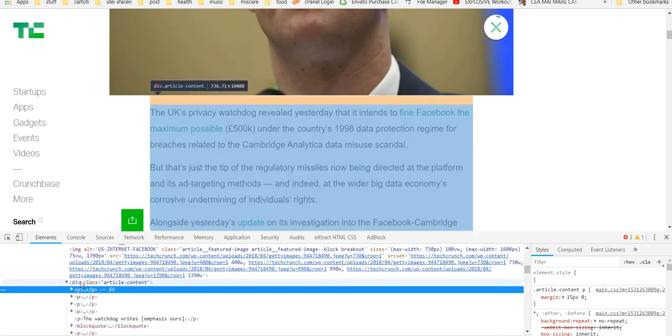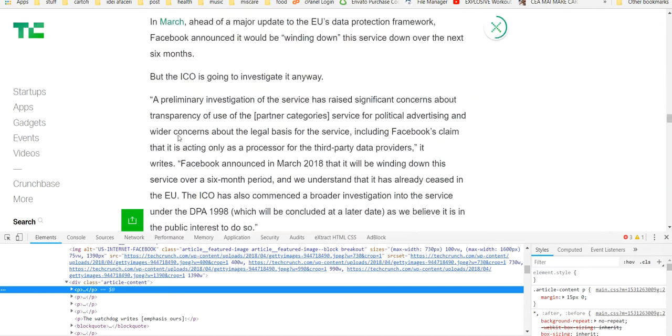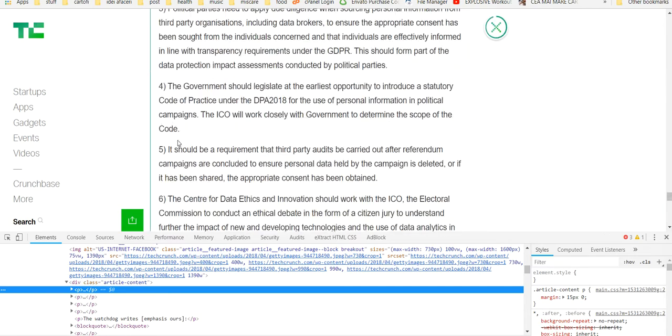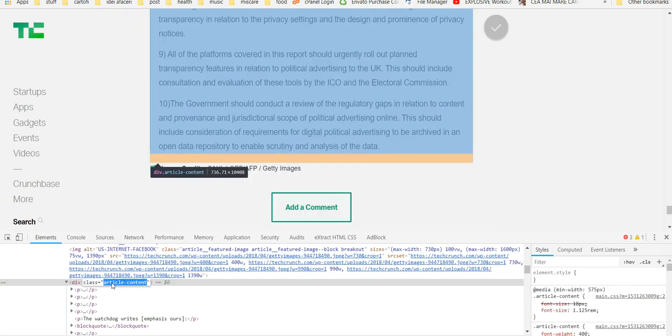If you hover over the div, you will see that the article content gets selected, and if you scroll down to the end of the article, you will see if you hover over it, the full content is selected correctly, and you have to extract the class or ID name from this div. In this case it is class article content.